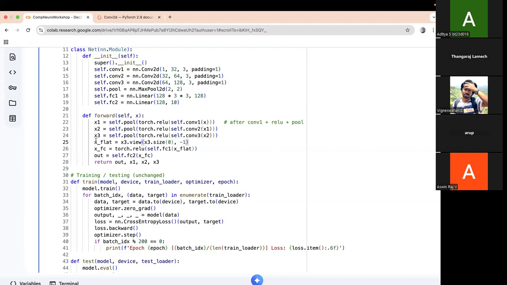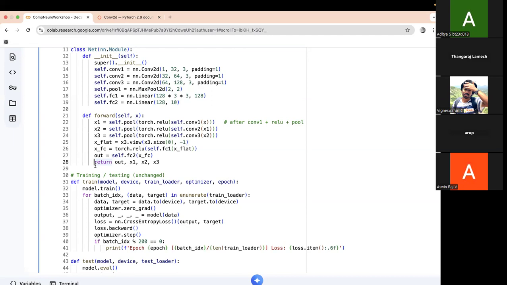After that, you get something called x flat, and you pass it to two linear layers, and you get output. The output will be 10 values, and whichever neuron's value is maximum, that's what the network is saying the particular digit is.